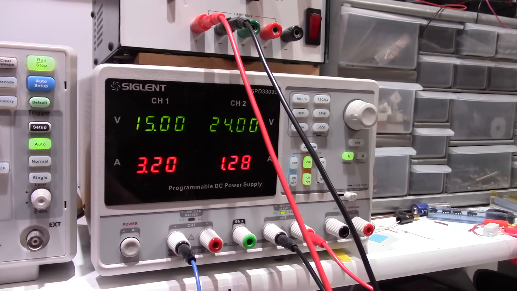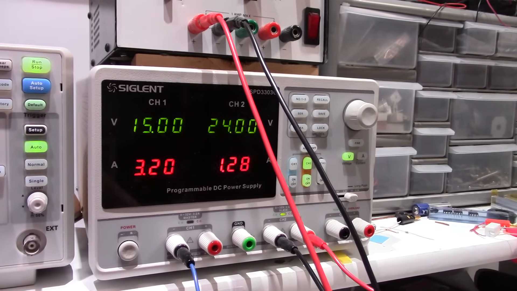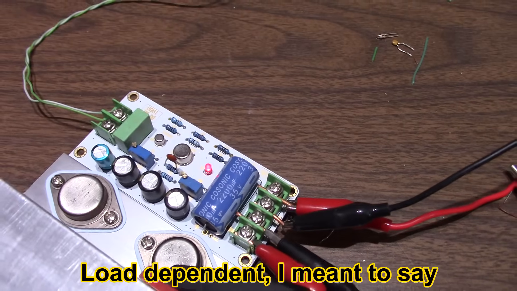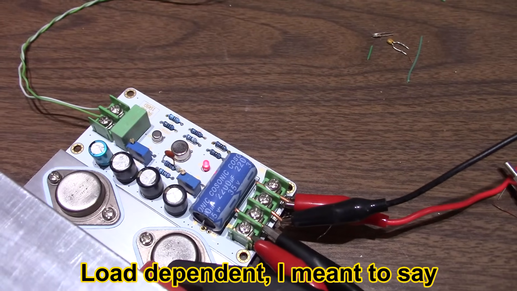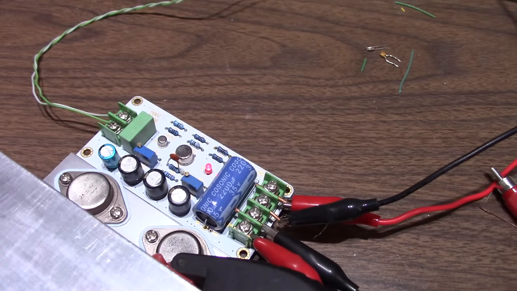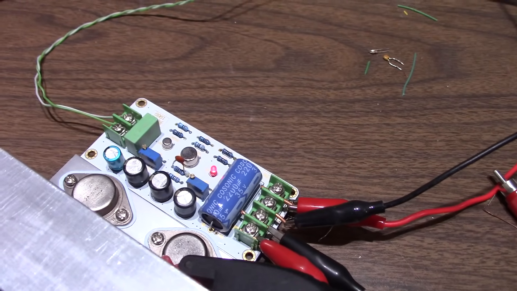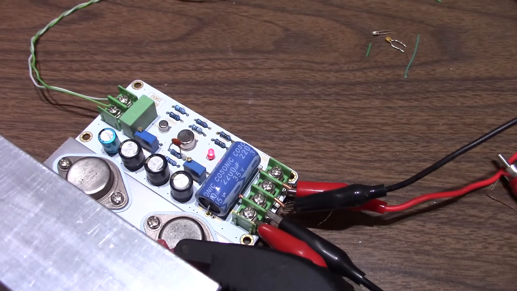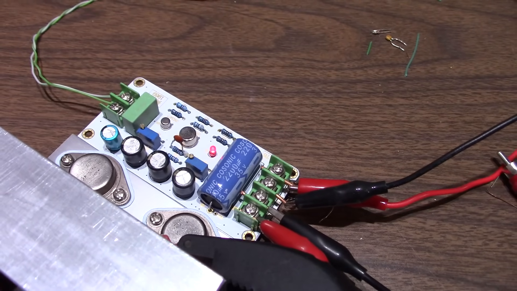I'll test this thing running at 24 volts 8 ohm loads. These amps are kind of load invariant because you bias them up depending on the load you're going to use. For example if you set this up for a 4 ohm load and only use 8 ohms this thing will be drawing a lot of current just sitting idle dissipating tons of power.